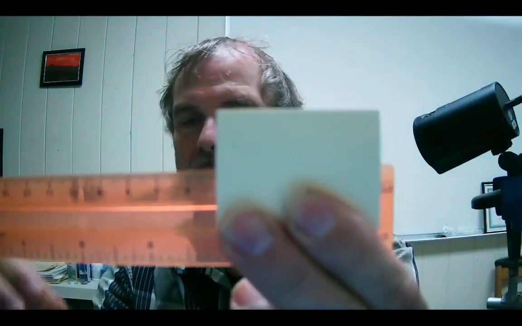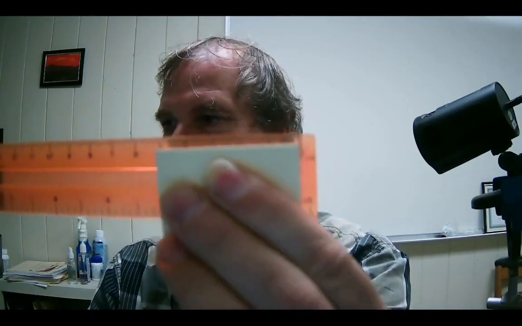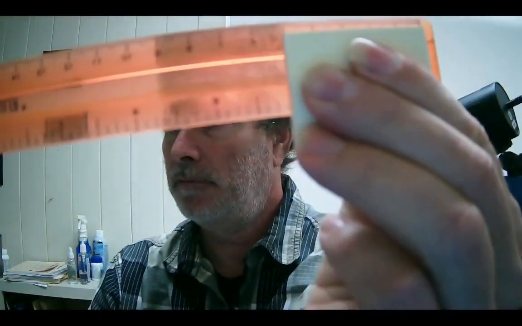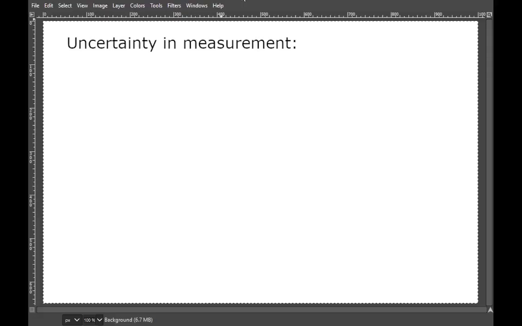So here's this ruler, and we could measure this piece of sticky tab with it. Let's see if we can agree on what that is. I don't know if you can see, but I'm measuring that. It looks like it's measuring out at about 5 centimeters to me. Not sure how well that's showing up for you. I'm seeing 5 centimeters, and this ruler measures to the nearest 0.1 centimeter. So I measured that as 5 centimeters. How would I write that down? You just write 5 centimeters.